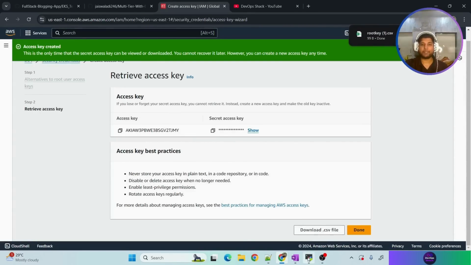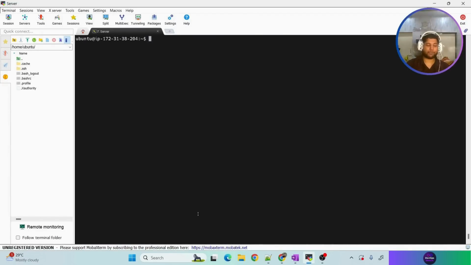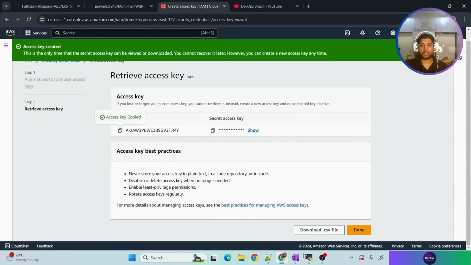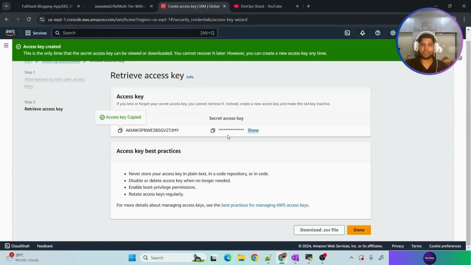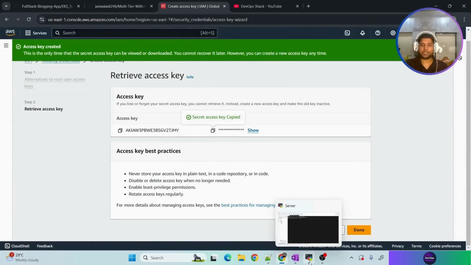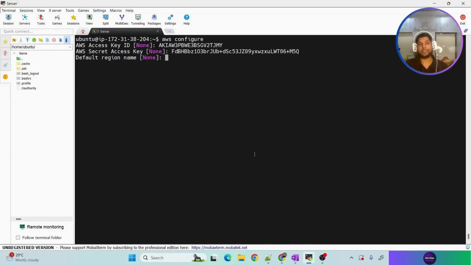Okay, now what we have to do is run the command aws configure, and it's going to ask us to provide the credentials. First we have the AWS access key, which we can get from here, right? Then copy the secret access key. It is the actual credential, so I will copy that and paste it here. Then the region.